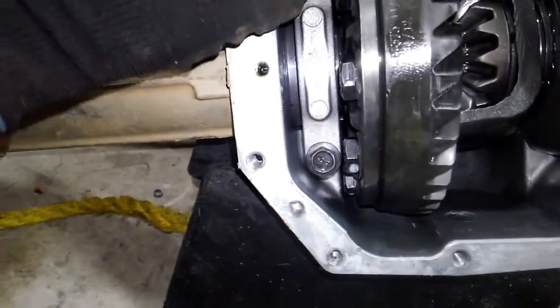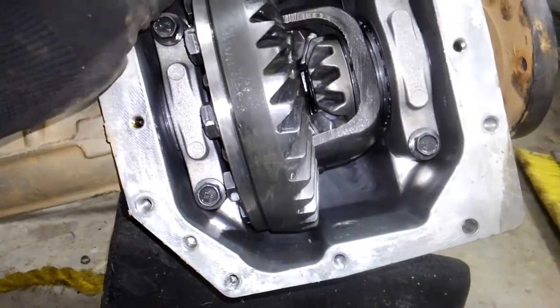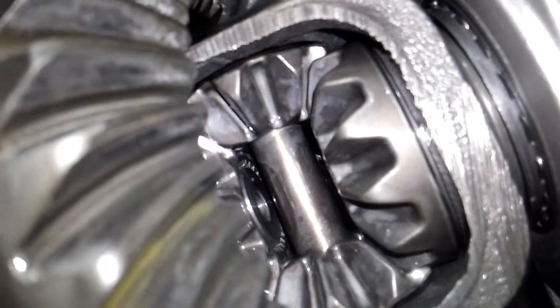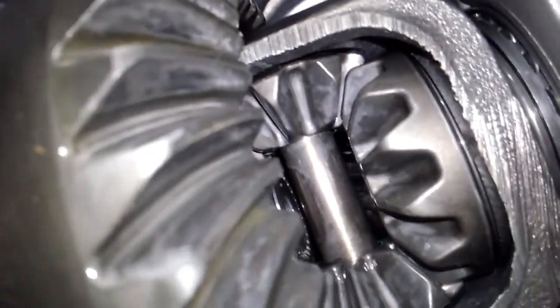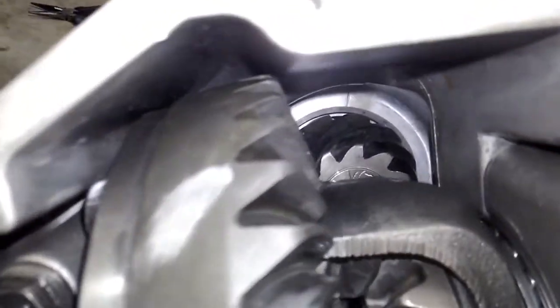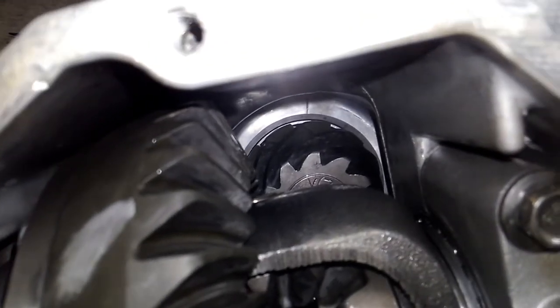Everything is good. All my bolts are tight, bearing caps are fine, pinion shows an even wear pattern, none of the spider gears are broken. Surprisingly, there is some slop — some space there — which probably explains why the axle stubs felt so loose. Everybody feels looseness in the axle stub; it's not a perfect fit. Bearing caps, like I said, are fine — I thought that was the issue, but thank God it's not. Spun the ring gear and pinion — no sign of damaged bearings, everything's quiet.